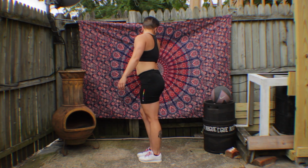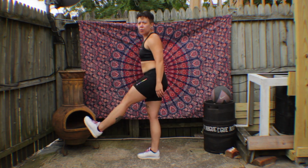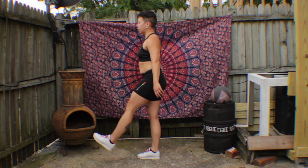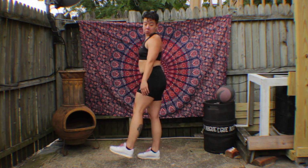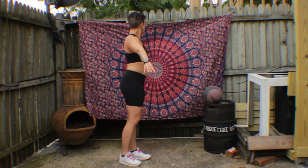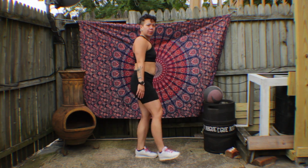So you want to find a wall or a pole or something to hold on to stabilize yourself. While some people with great balance can do this without hanging on to anything, I would just recommend this for safety reasons and to get a better stretch, because I feel that you can kick out higher when you're stabilized on the other side. So I would hold on to a wall, pole, something, all right? And you're going to take your legs and just start kicking them as far in front of you as you can, and then letting them swing back as far as you can, keeping a fluid motion of kicking back and forth, back and forth. I do that about 12 to 15 times on each side.